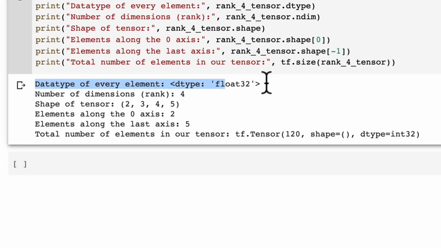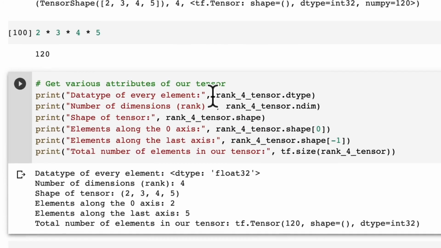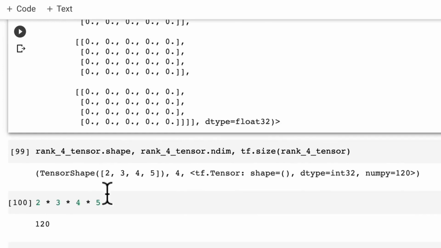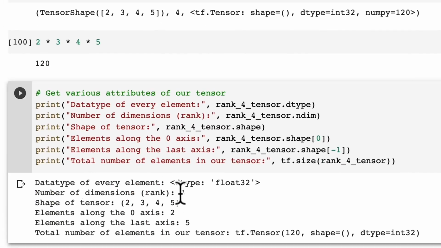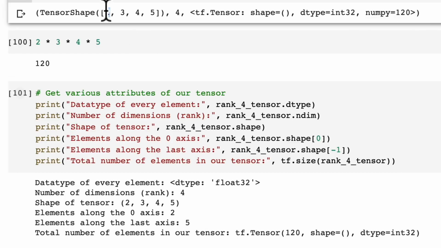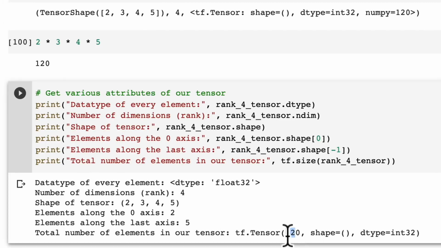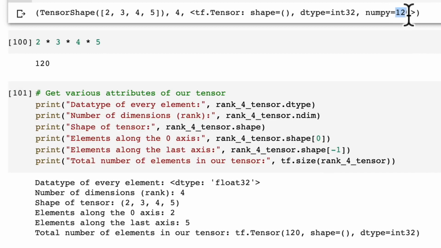Okay, data type of every element. The dtype is a float. Okay, that makes sense because we've got 0 dot, yep. Number of dimensions, rank 4, yes, that makes sense, 1, 2, 3, 4. Shape of tensor, yes, we've seen that before. Elements along 0 axis, so 2 elements there, yep, beautiful. Elements along the last axis, 5, that's correct, wonderful. And the total number of elements in our tensor is tf tensor 120, numpy 120.